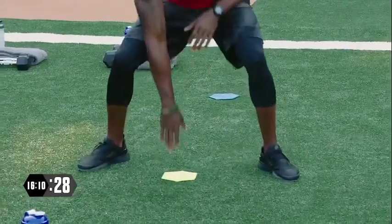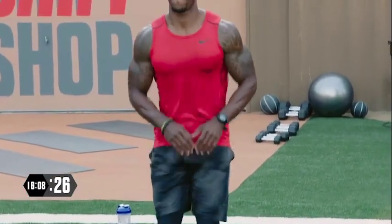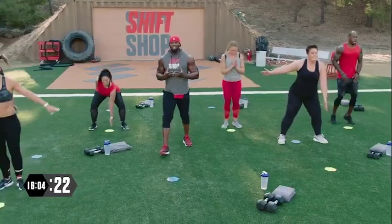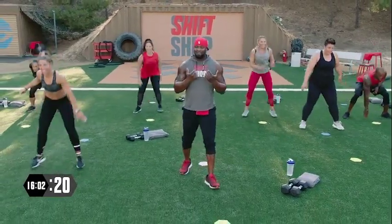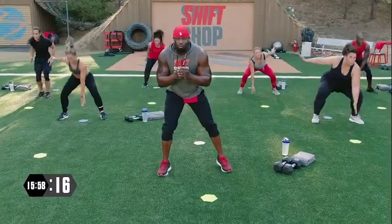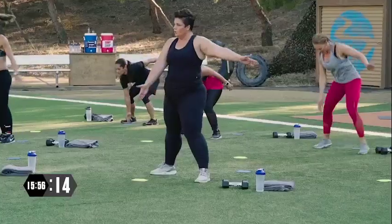Here we go, guys. Halfway there. Let's go. That's what I'm talking about. There you go. Beautiful. Are you pushing? Come on, stay here. Stay with us. It's okay. Just navigate your way through it. I want you to visualize everything you want to accomplish. You have 15 seconds. Now stay in it, okay?